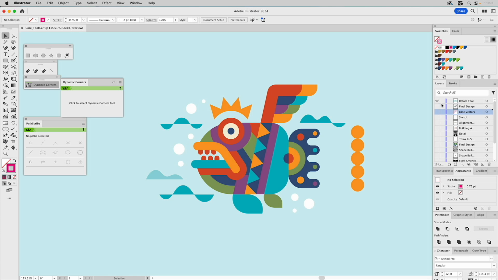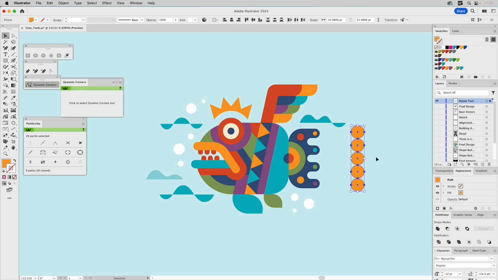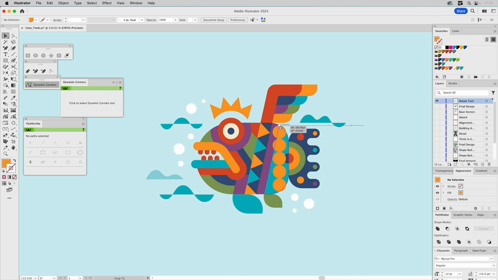Let's jump to one last thing, and that's rotate. This function has been in Illustrator since day one, but a lot of people don't utilize it as efficiently as they could, in my opinion. So if I'm creating a design like this, I could create all these stacked elliptical shapes, group it, and with Smart Guides turned on, I'll hover over this anchor and snap it to the anchor here on the edge of this purple back shape.